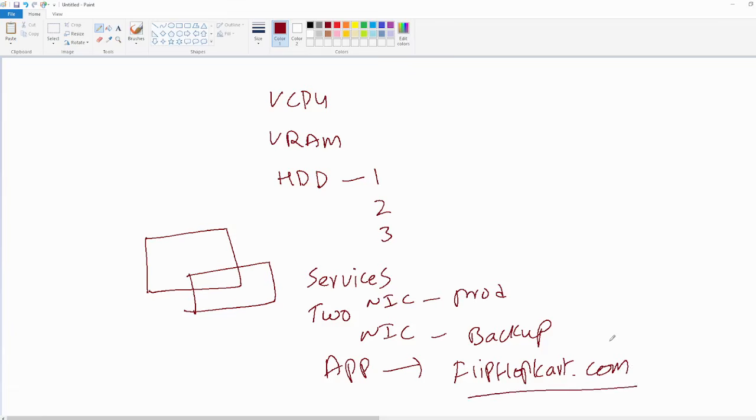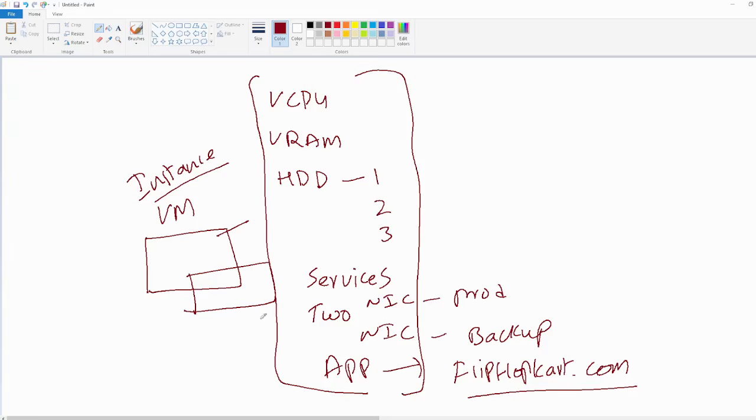Now I want to monitor this server, or VM, or instance. These are all the components that I have to monitor. This is running on the Linux platform, on Ubuntu. This is 2 vCPU and this is 4 GB.